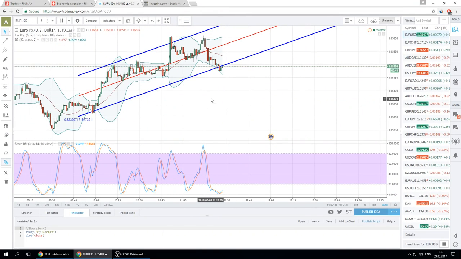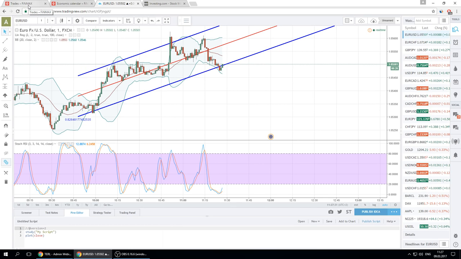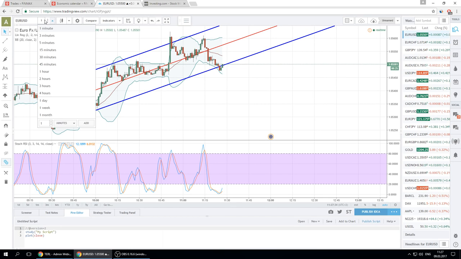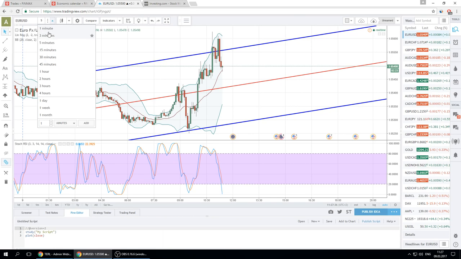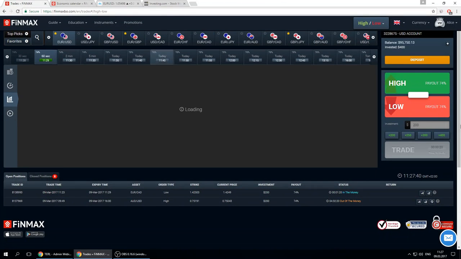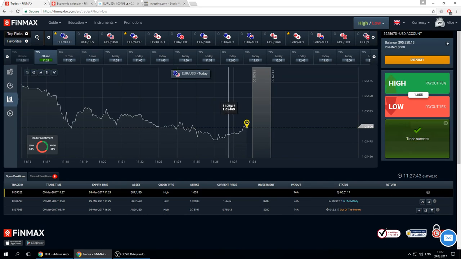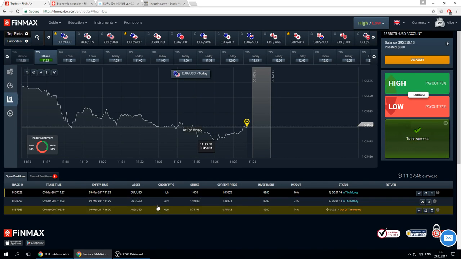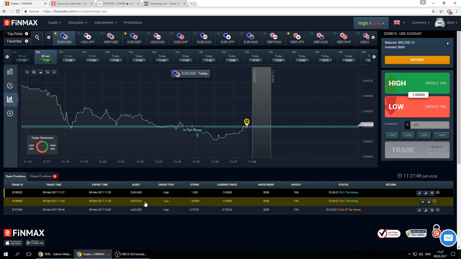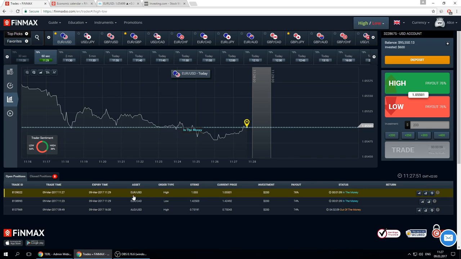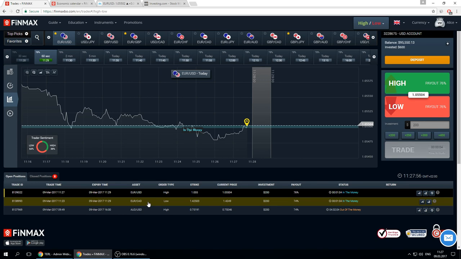Okay, and then 1 minute time frame. Within 1 minute, we see that the direction is changing, so we can try to make money on that. Let's switch to 5. Yep. Euro USD. Well, basically that's controversial to this trade we have, because here we trade that euro is going to grow, here we trade that euro is going to fall.